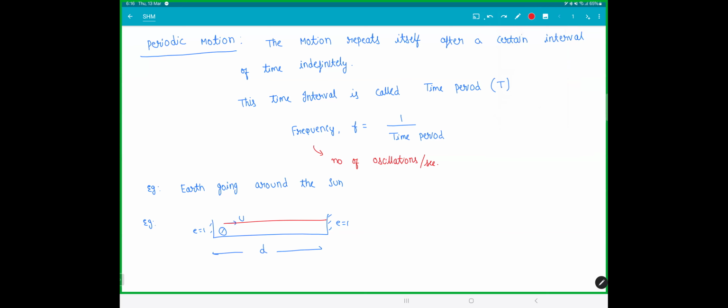So here, what is the time period? The time taken for it to go, hit the wall, and come back. Remember the meaning of the definition: the time taken to repeat the motion. So here, the time period will be 2d by u. After this time interval, the motion will keep repeating itself. Similarly, if I take e is equal to 1, and you project the ball vertically with u, and there's gravity, now what will happen? This will go up, hit the ground again, and again bounce with u, and so on. This motion will repeat after every time of flight, which is 2u by g. Is this making sense, everyone?